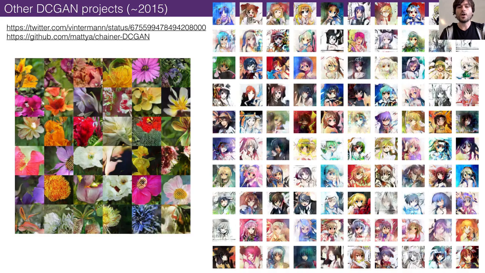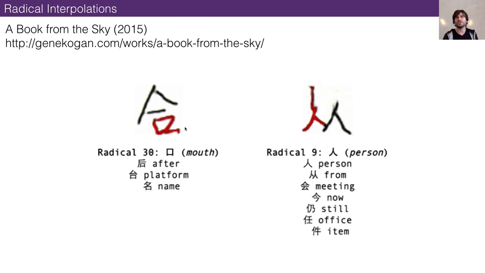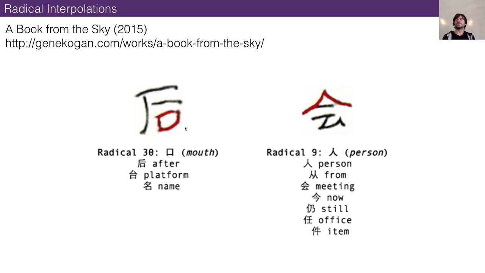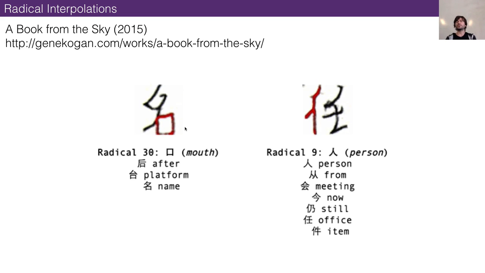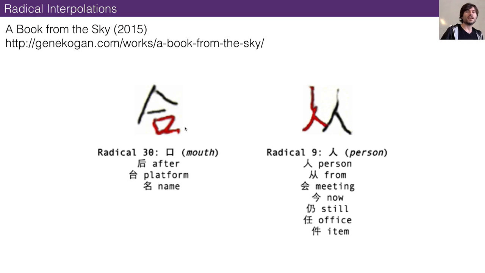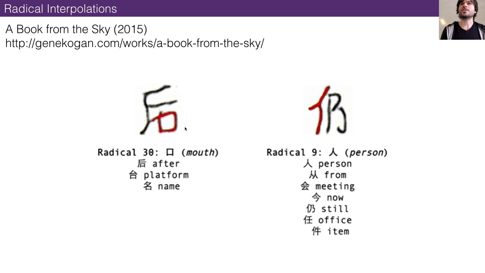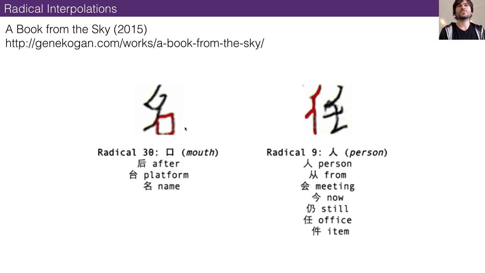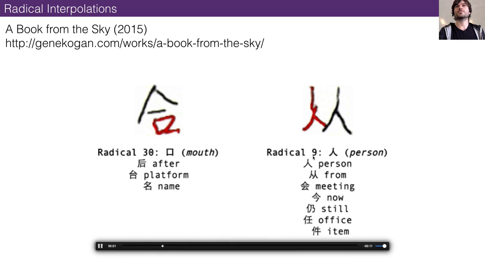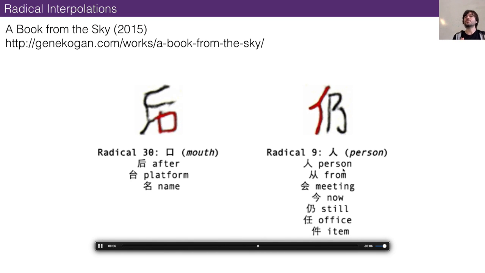So, another cool thing for those of you who can read Chinese or know about Chinese, you know that Chinese characters all have what's called a radical. There are 214 radicals, I believe, which are all the root characters that correspond to the meaning of the word. And the root character has kind of been lost over the centuries. It doesn't necessarily have a very easy to interpret meaning. But for example, there's a person radical, which is easy enough to understand. So things that have to do with people are often based off of the person radical.